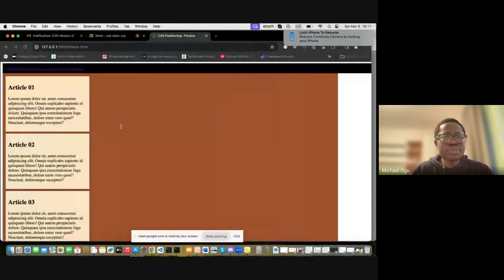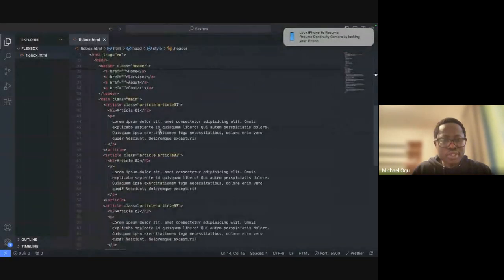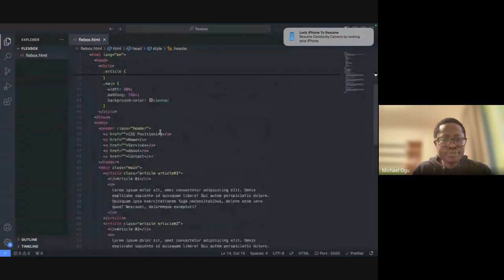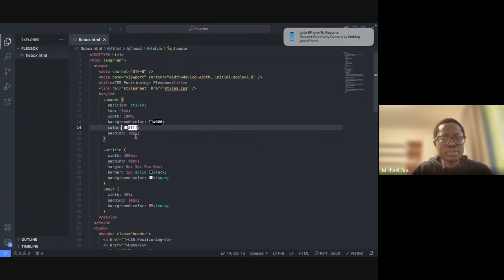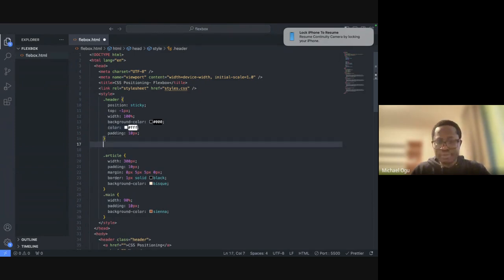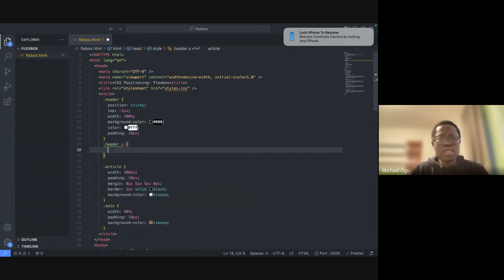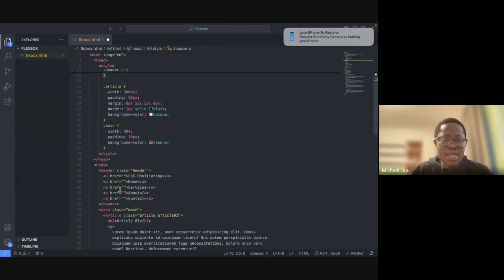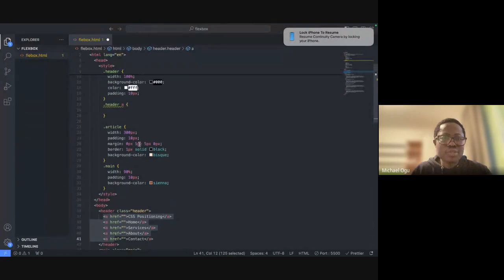So the A elements are inside the header, so that's what I'm doing here.